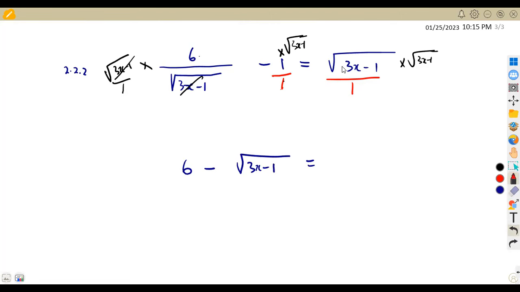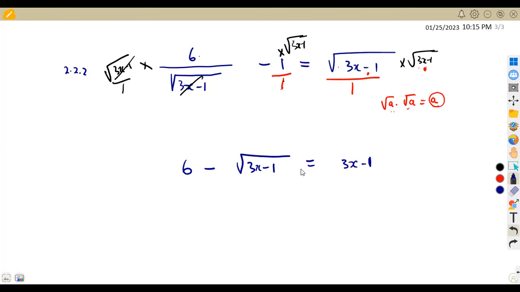on the other side? The square root of this times the square root of this. From your laws of surds, you must understand that the square root of a, when multiplied by the square root of a, you obtain a. You are multiplying the same thing under the square root, you obtain that number under the square root. So the square root of 3x minus 1 multiplied by the square root of 3x minus 1, you obtain exactly what is under the square root, which is 3x minus 1, without any square root. We are saying square root of a times square root of a is equal to a.